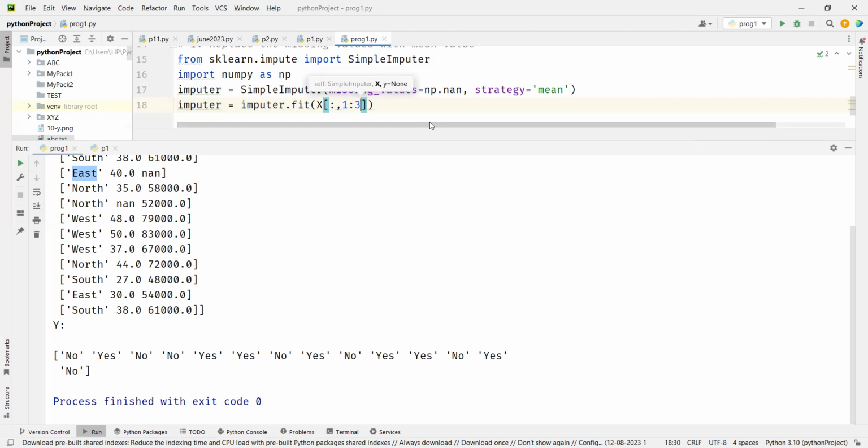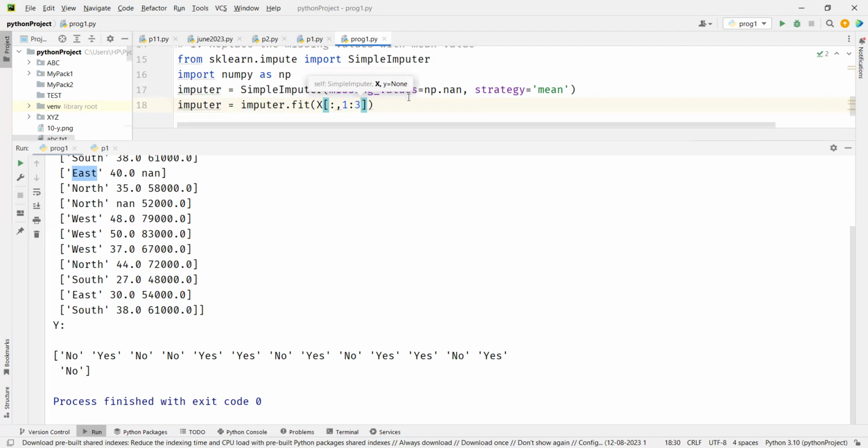So we would have to create another object, imputer2, and say strategy equal to mode. It will figure out the mode and then replace the missing value with the mode. So imputer.fit X of all rows comma 1:3, that means the second and third columns you are saying impute.